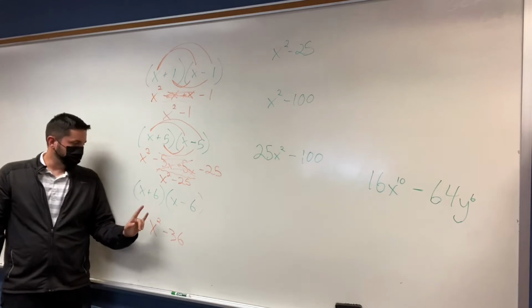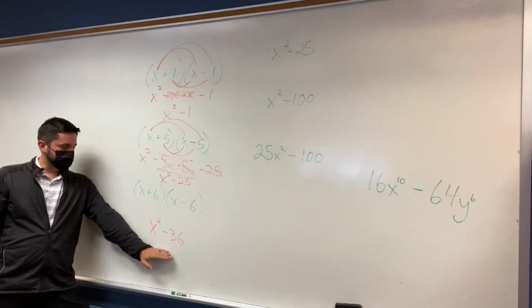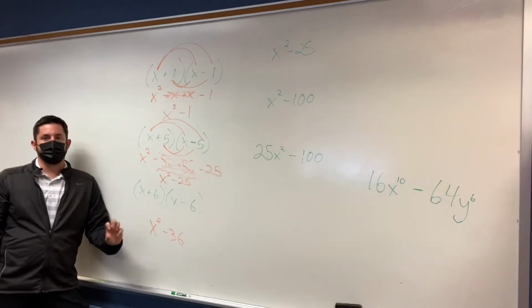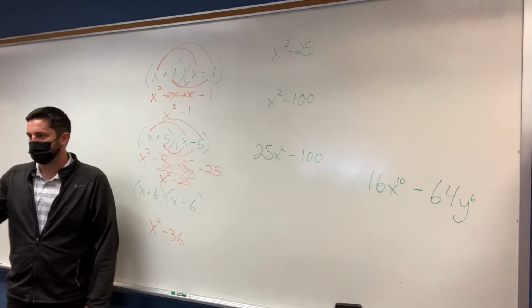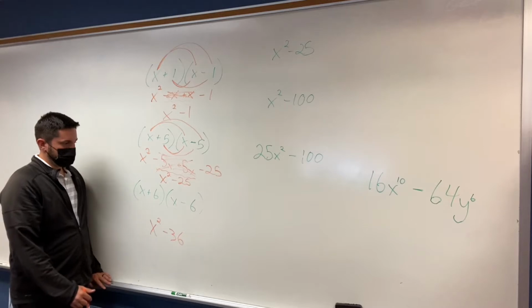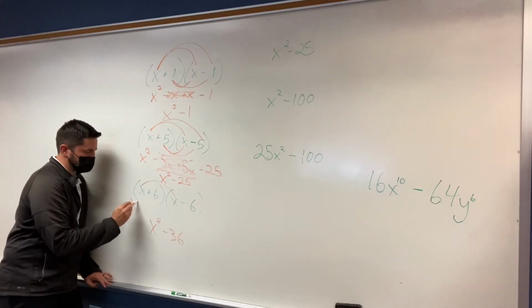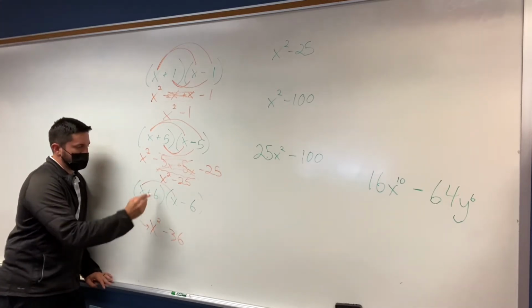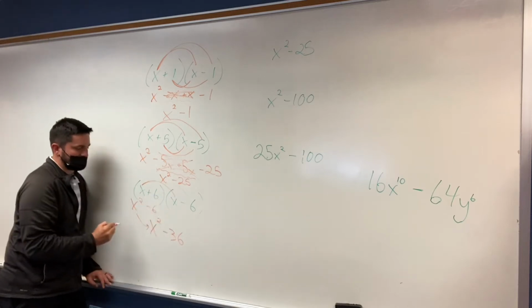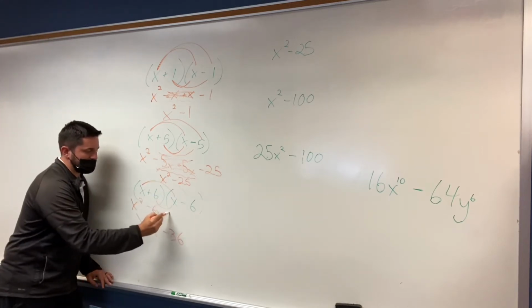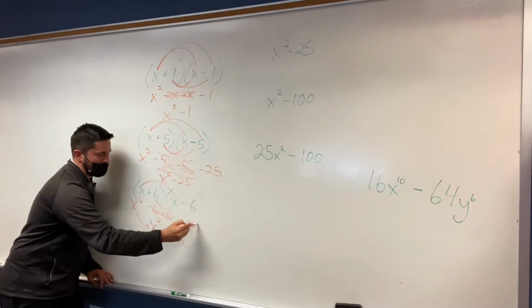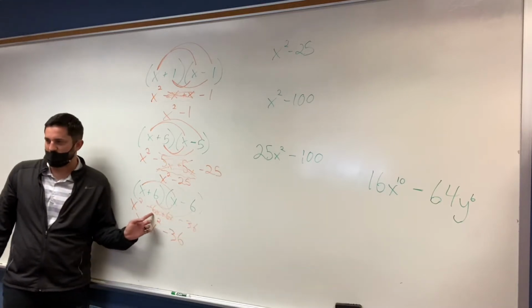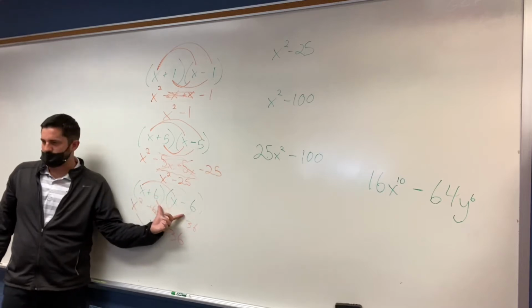There's more to this though. Why could we go here? What did I not write down? What step did I skip? Yeah, the multiplying. x times x was x squared. That's right there. x times -6 is -6x, followed by a plus 6x. Then these cancel out and you're left with the minus 36. See what I'm saying? That middle step is what canceled out, because these signs are opposite.